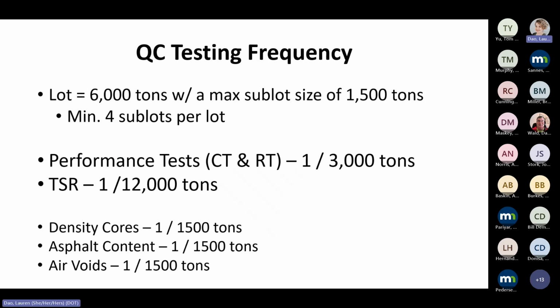Initially we wanted to try to get performance testing done once per day. We thought that would be ideal, but it was a little bit difficult to do that with volumetric testing. So we went back from once per day to a tonnage and decided on 3,000 tons, which is more like 1 to 2 days. Contractors are probably going to get about 2,000 tons done on a good day, at least in Missouri, so we're hoping this isn't going to overload them too much.